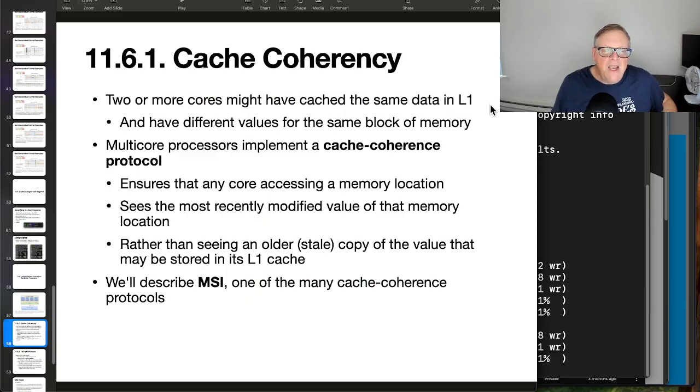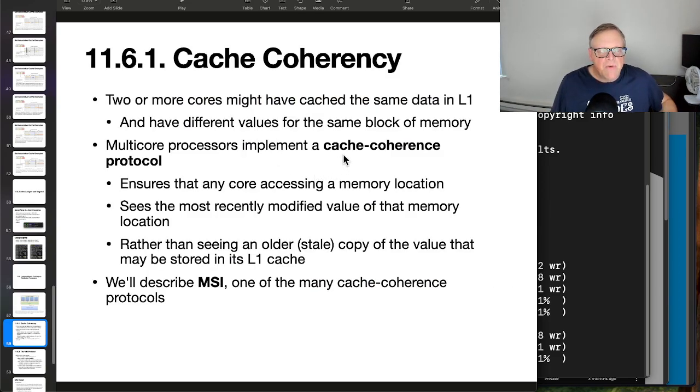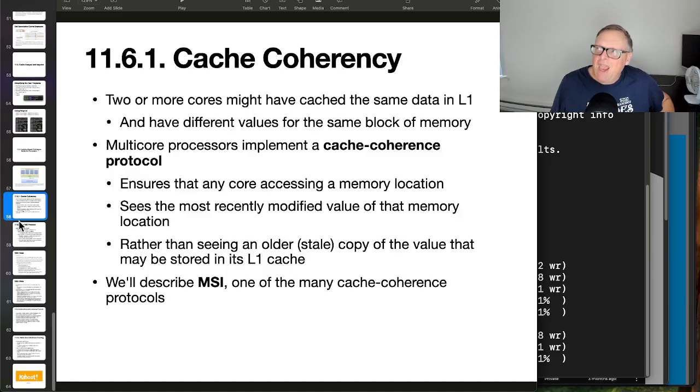And so, if 2 cores might have cached the same data and have different data in the same stripe here, then they're kind of contradicting each other. This is a problem with databases too, what I used to do decades ago. 2 people could try to write to the same address in a database at the same time, and you have to have, in that case, record locking. So in here they have a thing called a cache coherence protocol, ensuring that any core accessing a location always sees the most recently modified data instead of seeing an old copy. So you have to have some system of making sure that none of those caches have data that's out of date when they're using it.